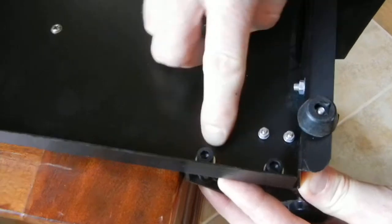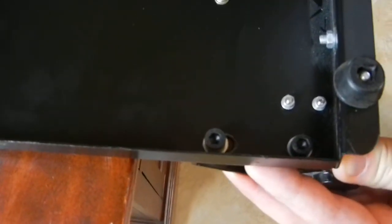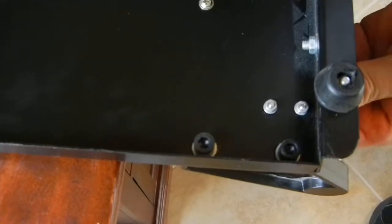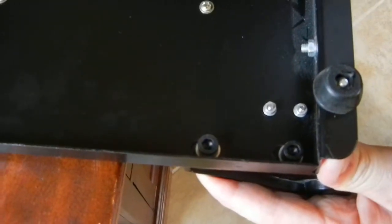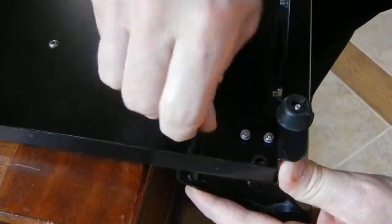Now you can see it right there. I'm sliding this. You can see there's some adjustment here. See how that moves back? It allows for adjustment. You can just kind of play with it a little bit and try to get the right amount, but let me just try it right there. It looks about right. And just snug them up, lightly snug.